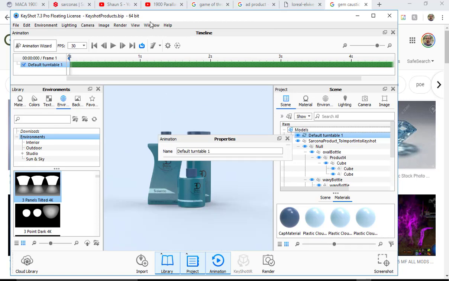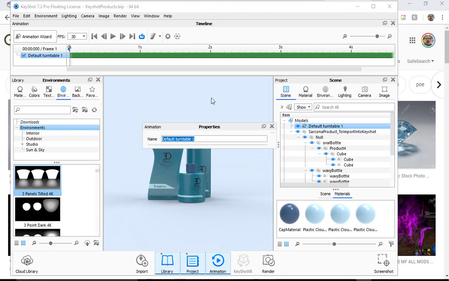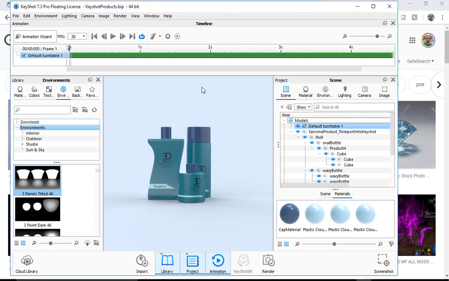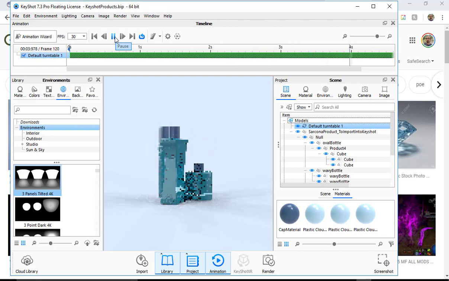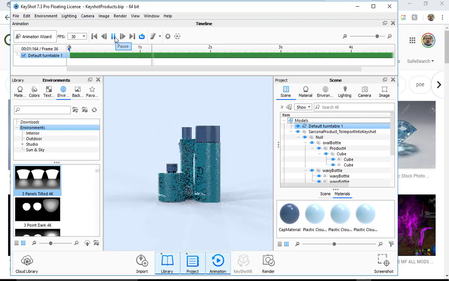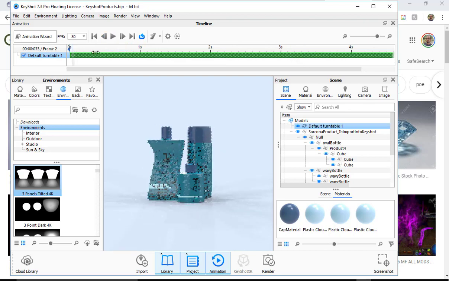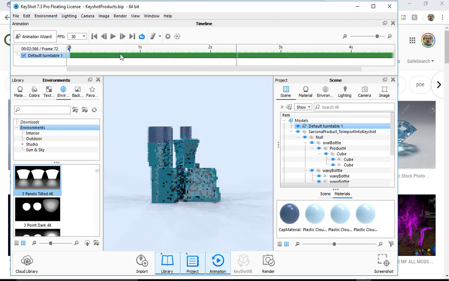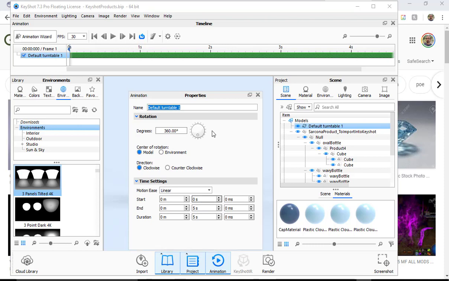Okay. This opens up a new window, which is their timeline. So you'll see it was hidden pretty much until we got to this point. I've never had it pop up where it said this before, so I'll just close that. I don't need that. And now if I hit play, there we go. So I just right-clicked on my products, said turntable, and now I have a turntable. It's going way too far around. We only want it to go, you know, less than a quarter of the way. We just double-click. There it is.